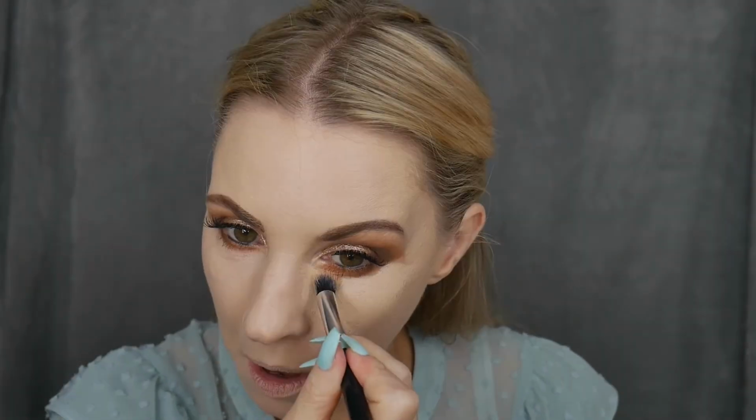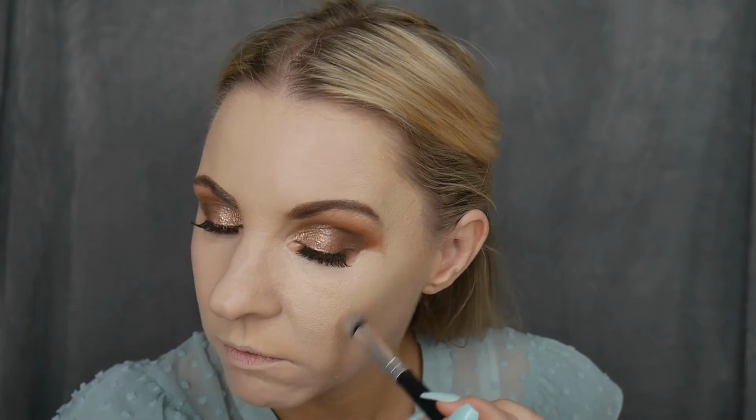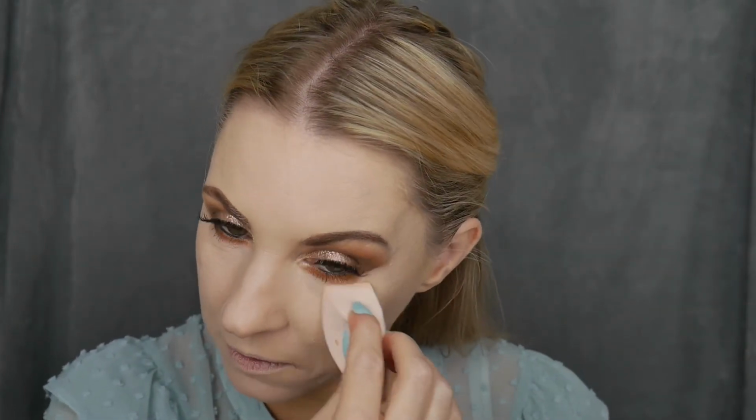Blend that in. I like to pat and then give a little blend around here, just very lightly. What I like to do is, and I know everyone likes beauty blenders, but I like these. I have got beauty blenders that I use, but I feel for getting that nice sharp edge I like these, and then I'll use that to set my under eyes later. So I'm going to set my under eye. I'm going to use some of the RCMA Original Powder. Love this stuff. I think it's amazing. This sponge is a little bit damp, but it's not really damp. So just a little bit on there. There's that tapping again. And then just a little bit on my under eye.